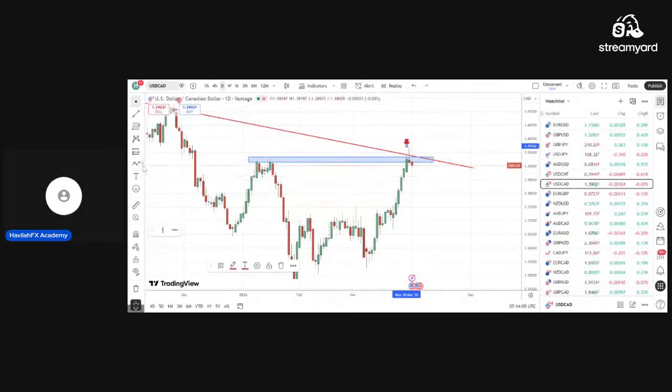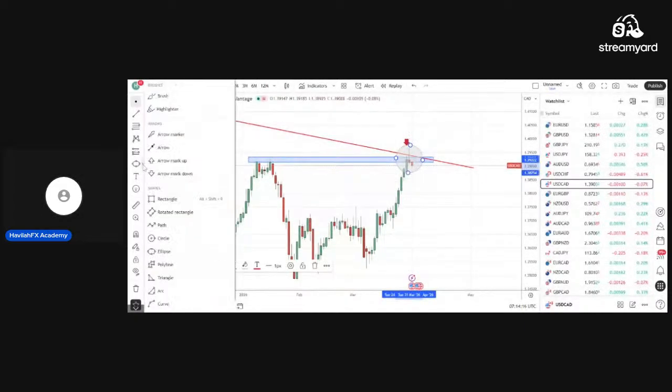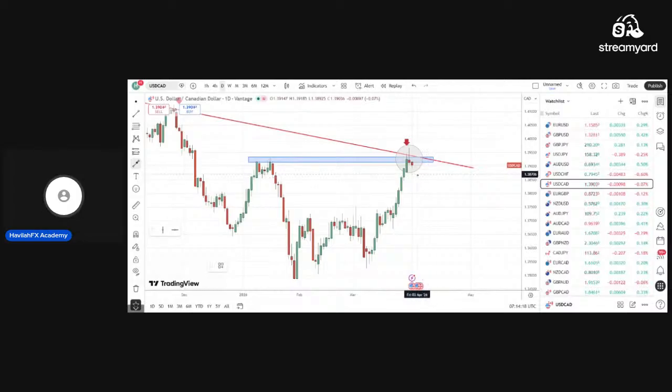So again, the point where all of them meet is called a confluence. Always identify your confluence zone where everything lines up. Because from this confluence zone, the next thing is we're expecting a movement into the proposed direction, which is bearish in this case. All right. So you can see the confluence where the trend line, the resistance, and the rejection candle all meet. So technically, we're bearish on the USDCAD.